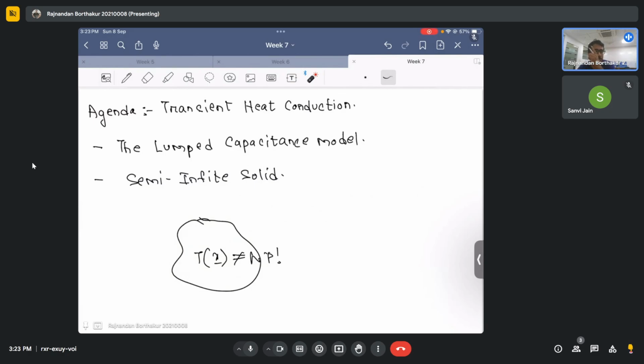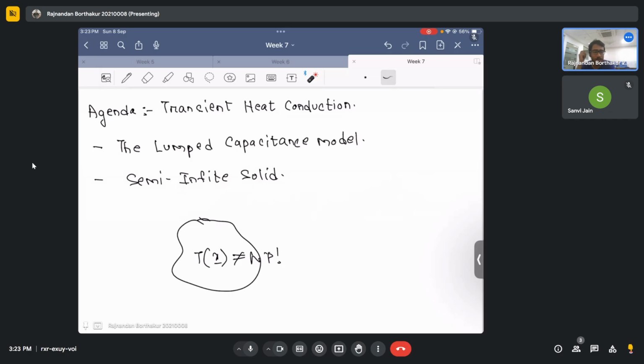And we will see that under these circumstances, when the conduction resistance inside the body is negligible compared to the convection resistance between the body and the fluid interface, you can assume that your temperature is not spatially varying with x, and this we will prove mathematically. And in the language of heat transfer, this physical picture is given by a quantity known as the Biot number.